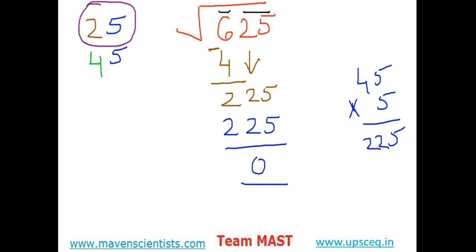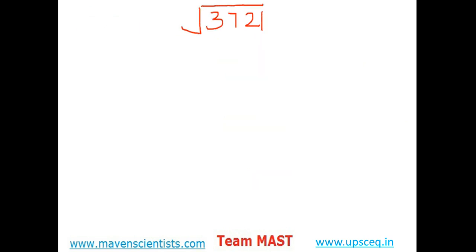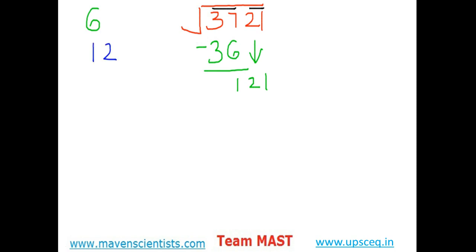Now let's take one more example, this time a four-digit number: 3721. As with the very first step, start dividing into pairs from the rightmost corner. So 21 makes one pair and 37 makes the other one. Now guess any number whose square is less than or equal to the first pair number, that is 37. I'll guess the number six — six squared is 36, which is just less than or equal to 37. Subtract from 37 gives 1; bring the second pair down so the number now is 121.